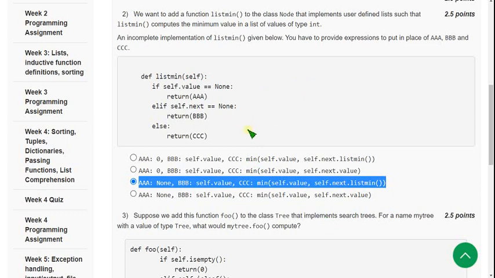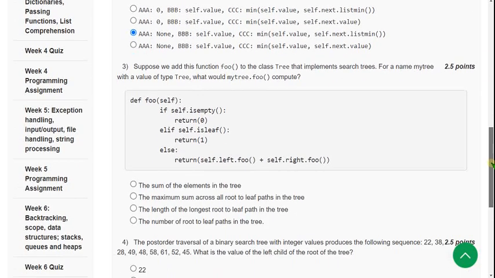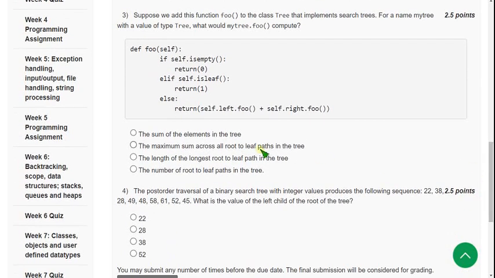And moving on to the third one, suppose we add this function FOO to the class tree. Tree is the name of the class, FOO is the function, that's why we have written it with the keyword def, right? So that implements search trees.